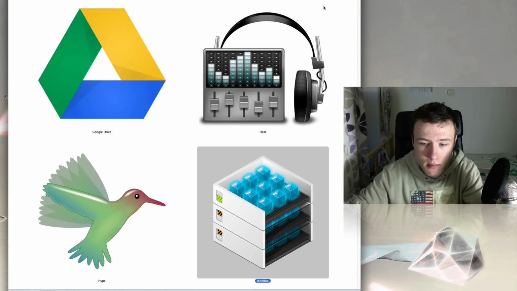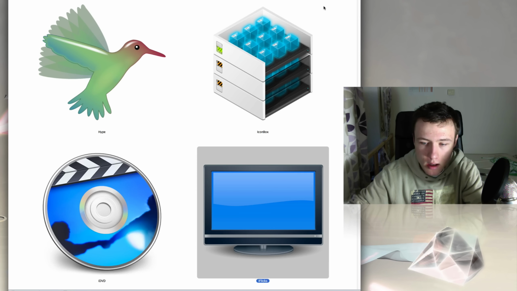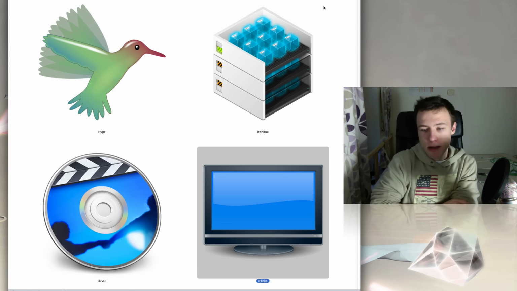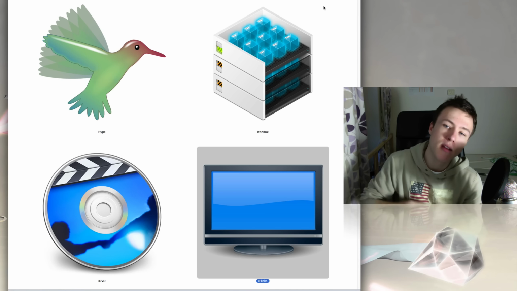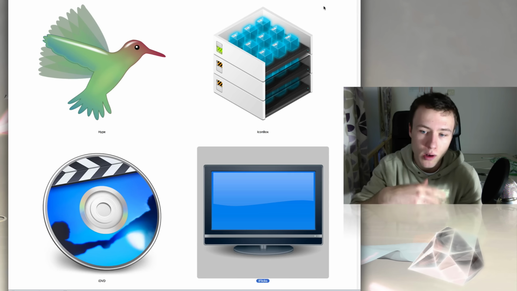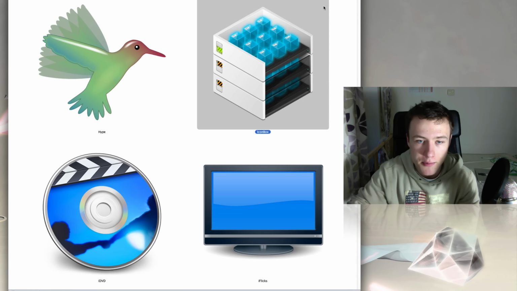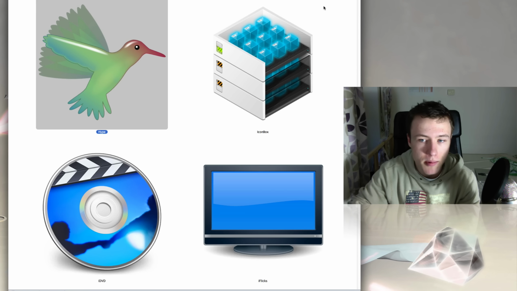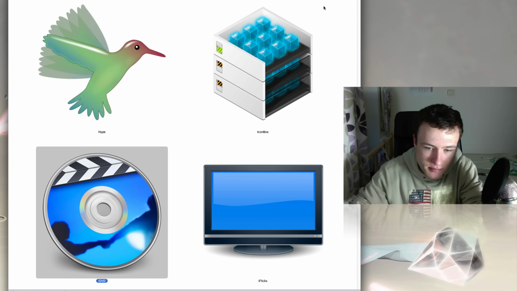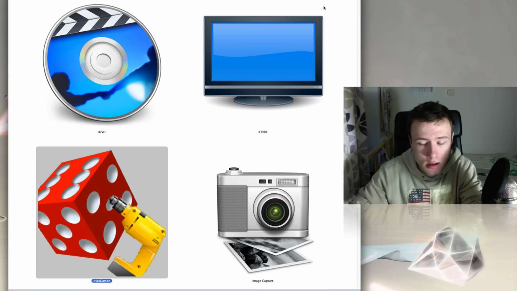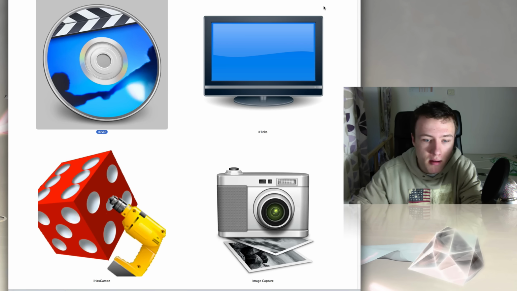Iconbox allows you to manage icons for your Mac. iFlix allows you to manage movies. It finds all the movie covers of your movies, and you can just drag your whole library of movies into here, and it will automatically fill in the information and look it up on the internet for you, which is pretty cool. iDVD, standard DVD player for Mac. I think you can actually also create DVDs with it, like create menus and stuff. Personally I've never used it, but I do know it exists.